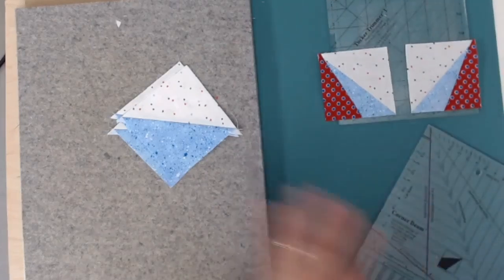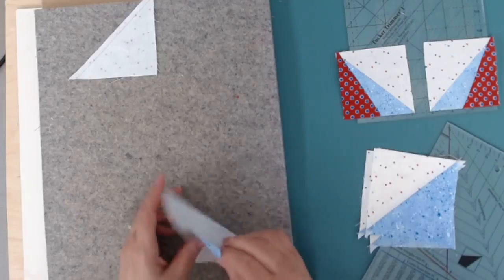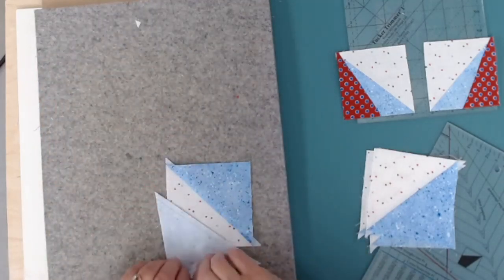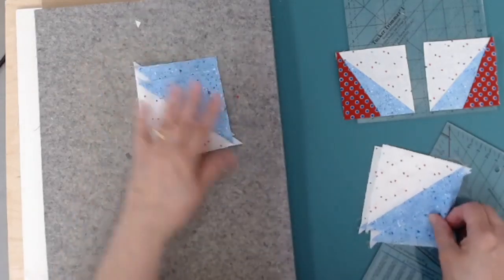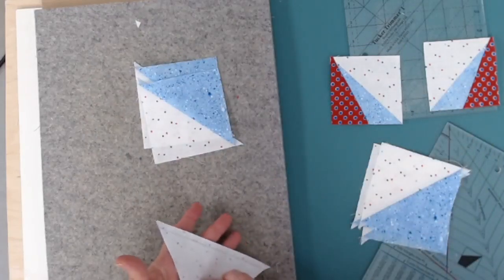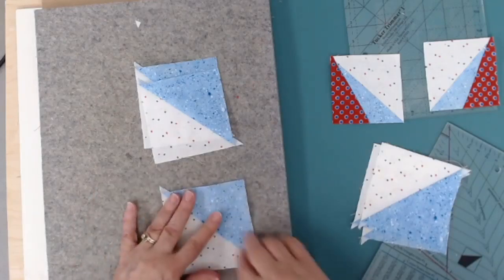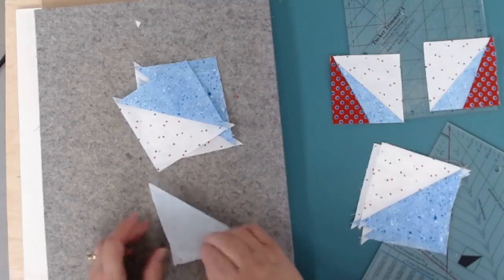So you're going to take those units, these half square units, and you're going to press them. And I pressed toward the darker fabric. There may be a reason that you decide to press toward the opposite side, which is fine. You also need to know which side of this half square is going to be trimmed away to make the sliver. So I'm replacing a little bit of my blue triangle with a red section. So when I get ready to trim this, I want to make sure that I trim away a little bit of the blue triangle.